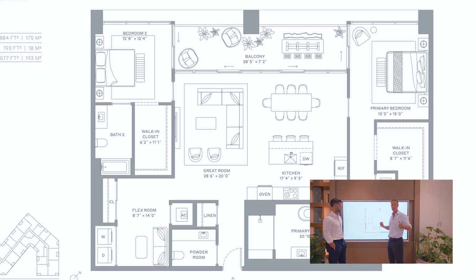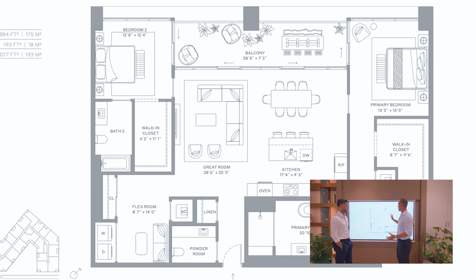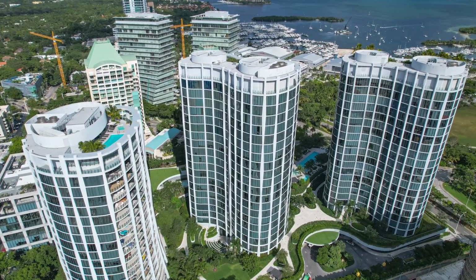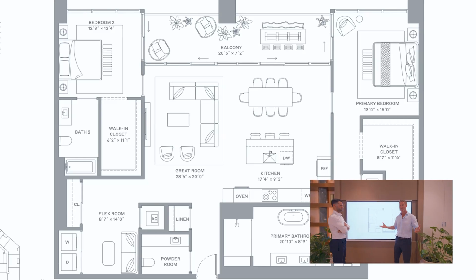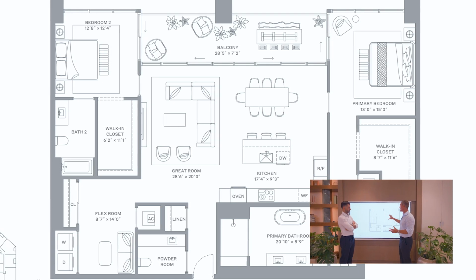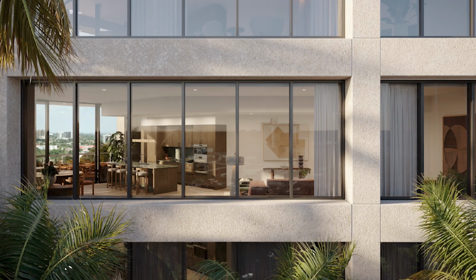Yeah, this is what gives that expansive view of space, that sense of luxury. What they've done here is taken that long rectangle and turned it on its side, and now you have 28 and a half feet of glass all the way across onto your terrace. Let me put that into perspective. If you go into Park Grove, which is a fabulous building and has done very, very well, it's appreciated 250% or more since it was originally launched back in 2015 and 17. This building and this particular unit, compared to a Beeline, which currently will trade you somewhere around $6 to $7 million, that has 18 feet of peripheral views.